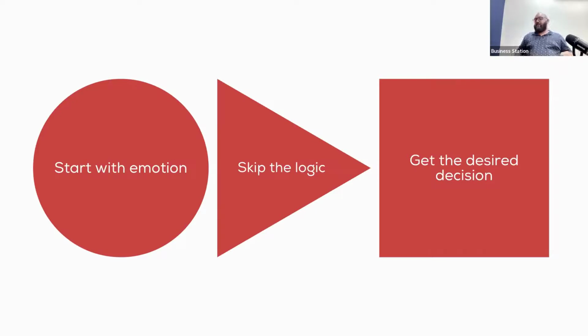Now, we don't want to be manipulating people by pretending to be their best friend in the world. But what we can do is help them to get past the barriers that are going to stop them from considering and buying our products and services and booking our time. If we start off with some kind of thing that makes them feel comfortable with us, or makes them feel comfortable with our brand or with our product, that reassures them without them realizing that they had a whole bunch of danger signals going off in their heads because it was something new they were doing.